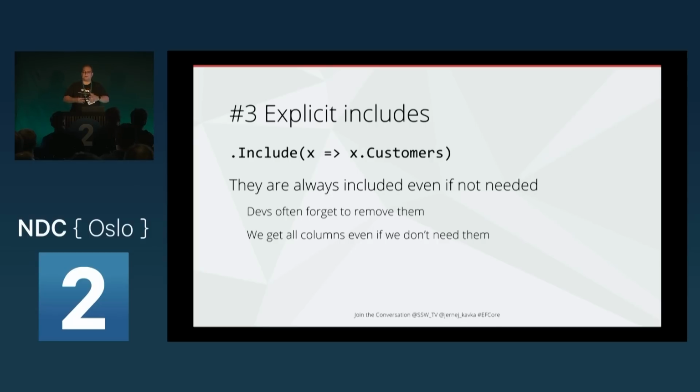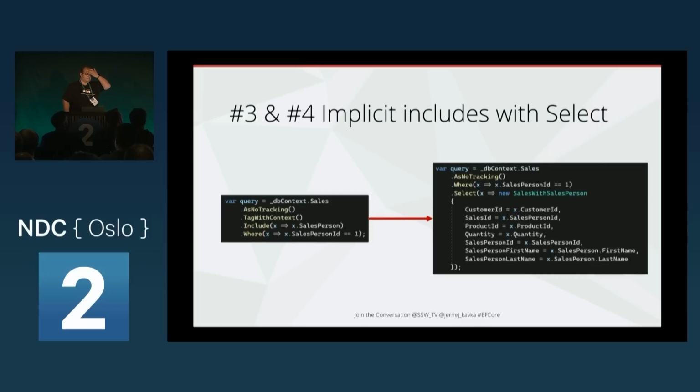So the way to go around that is actually using implicit joins. Instead of doing it like here, where I have an .Include and I'm including the salesperson, you can instead just make a select statement where we directly use those tables as properties. What happens here is it will implicitly include whatever we're adding into the select. Therefore, if we remove these two lines, there won't be any join statement. And this basically relieves you from checking every time if somebody forgot to remove an include statement.